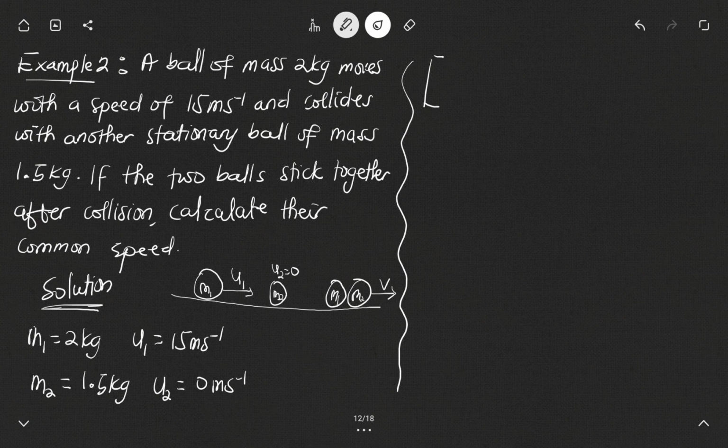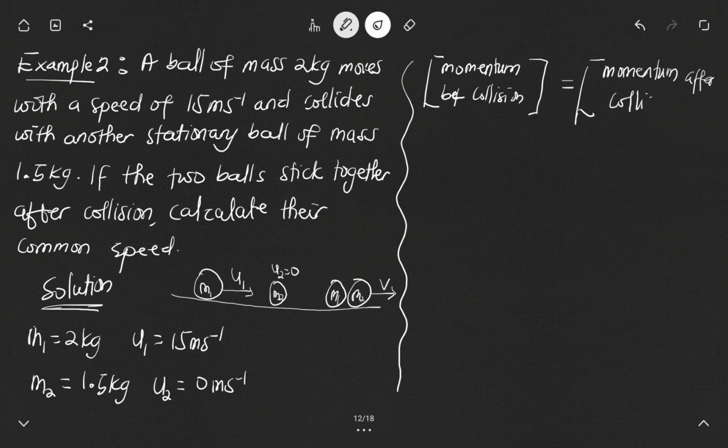So because we are still assuming that no external force has acted on the system, momentum before collision, please, when you are writing momentum before, the before should be the normal before, don't use the abbreviations that I'm using, should be equal to the momentum after collision. Okay, so now over here we are going to have M1 U1 plus M2 U2. Because we're not told they are moving in the opposite direction, one is moving and one is not moving, we can add their momentums, and then after collision the balls stick together, so they have a common velocity. So we have M1 plus M2 multiplied by that common velocity.